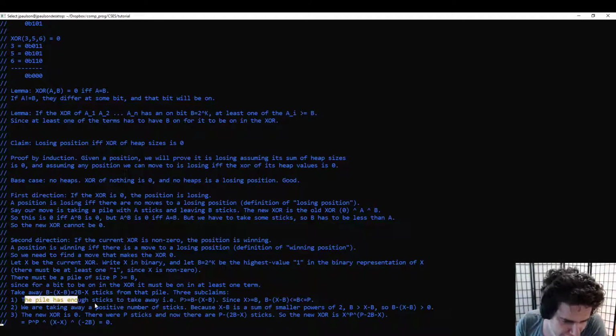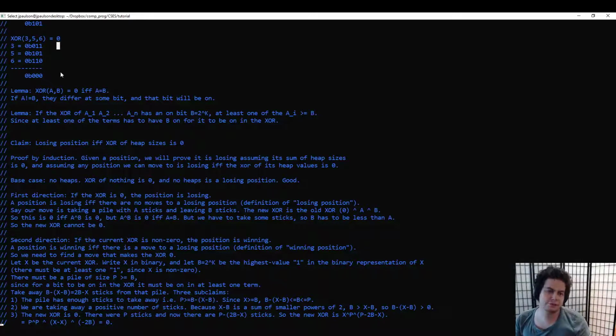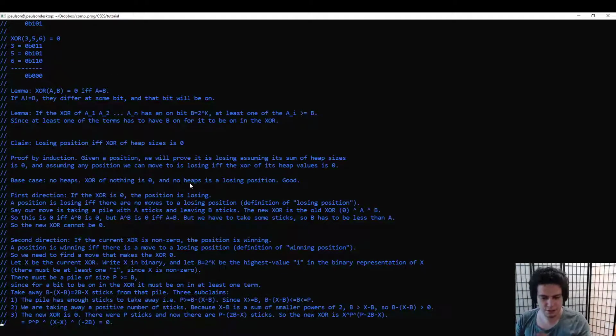One is that there are actually enough sticks that we can make this move. That is, the current size of the pile has to be bigger than the number of sticks that we're trying to take away. That was the problem with trying to take away 5 sticks from one of these piles. Neither of them is big enough.